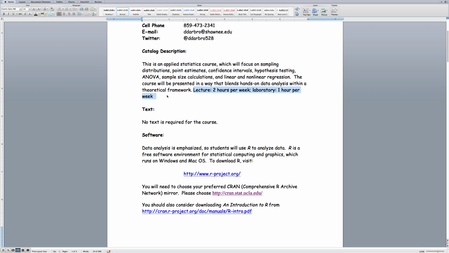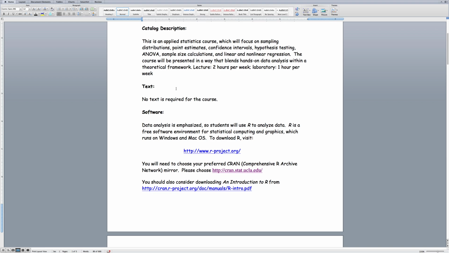Now, the laboratory part could be physically in a laboratory in our computer lab when you come to on-campus sessions, or it could be using R through videos that I post online. So in a non-traditionally presented class as this one is, the laboratory component comes in different shapes, forms, and sizes.